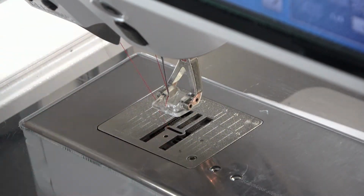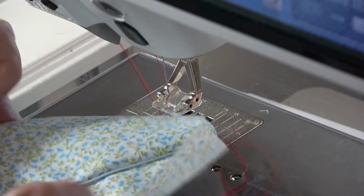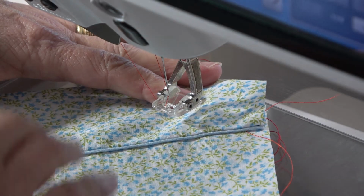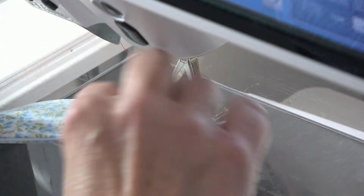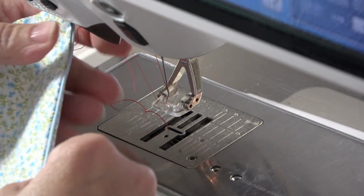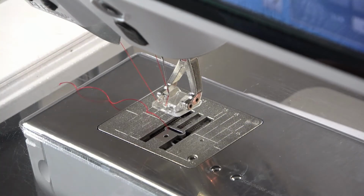And now let's check it out and see how pretty it looks. Oh wow, isn't that pretty? And nice and tiny, so sweet. Not a difficult thing to do if you have the right presser foot and the right tools. Hope you like that, Gail. All right, now let's do it on a curve.